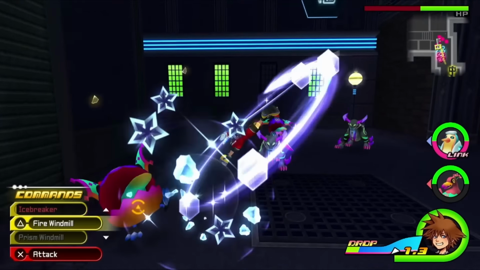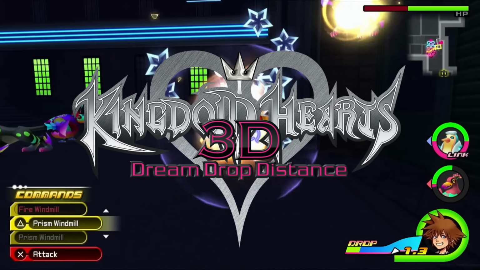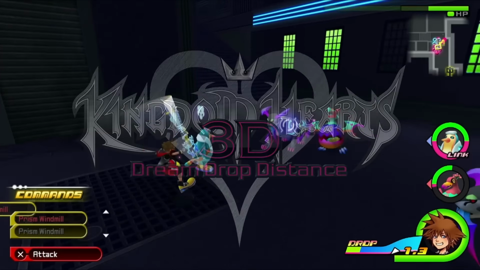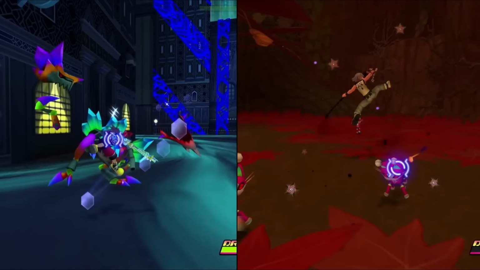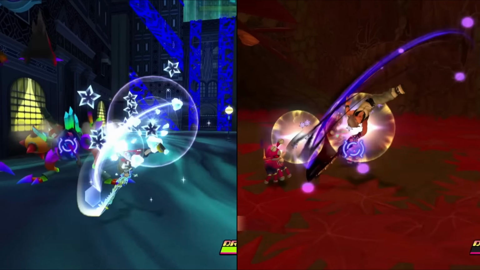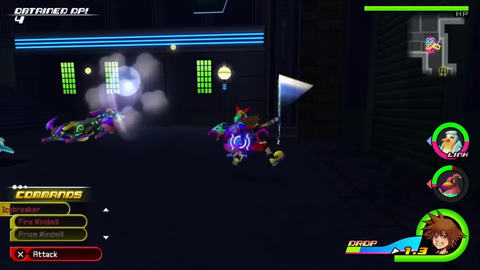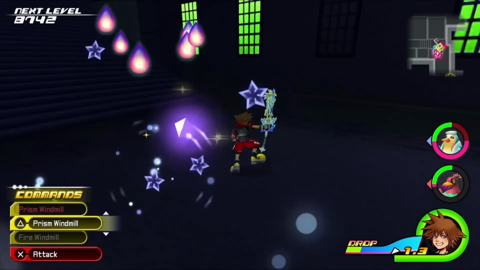So, Dream Drop Distance, another game with multiple playable characters, so just like with Birth by Sleep, we're going to go with the same criteria and look at whatever move is best for each character. There's honestly so many cool attacks in Dream Drop as well, like Icebreaker and Shadowbreaker for instance, which has Sora or Riku hitting enemies in a spiral of ice or darkness and hitting them again with the element's respective opposite. Or the Windmill attacks and its respective elemental variants that are very similar to Chain Rave attack from Recoded.